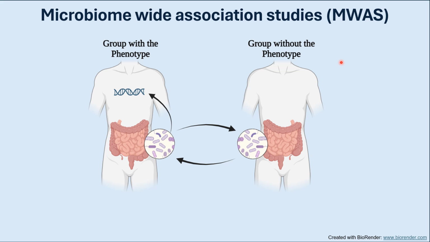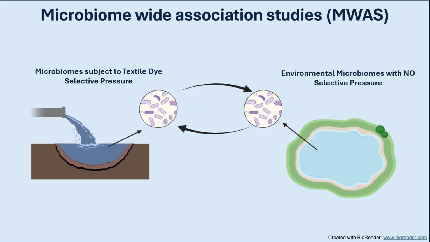Now, when applying association methods to microbial communities, the challenge increased as the taxonomic, the gene content, or the diversity metrics information could be tested, and indeed has been tested mostly in relation to human phenotypes. However, in our lab, we are trying to apply MWAS methodologies to the study of environmental phenotypes, also under the hypothesis of common phenotype, common variant.